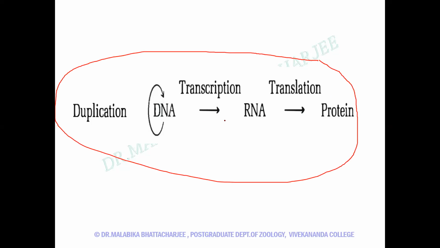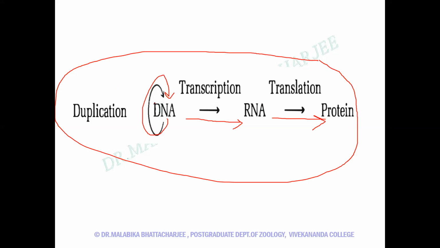As you can see, there are arrows. The arrows indicate the transfer of genetic information. So the genetic information passes from DNA to RNA, and the information passes from RNA to protein. As you can see, there is an arrow encircling the DNA. What does it indicate? It indicates that the DNA is supplying its own template for replication. So it's an autocatalytic process.